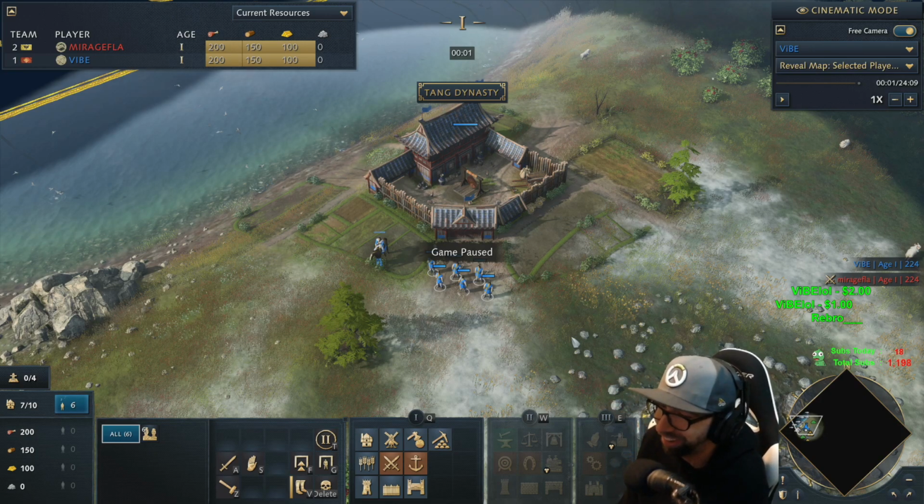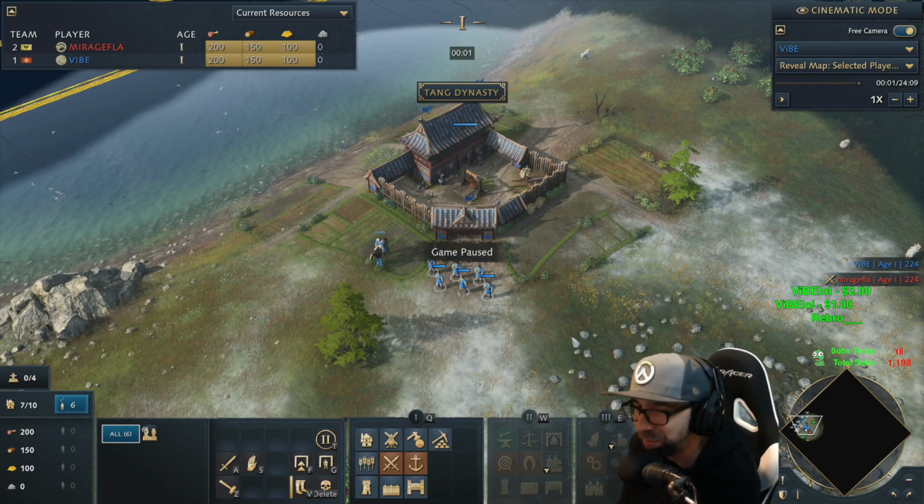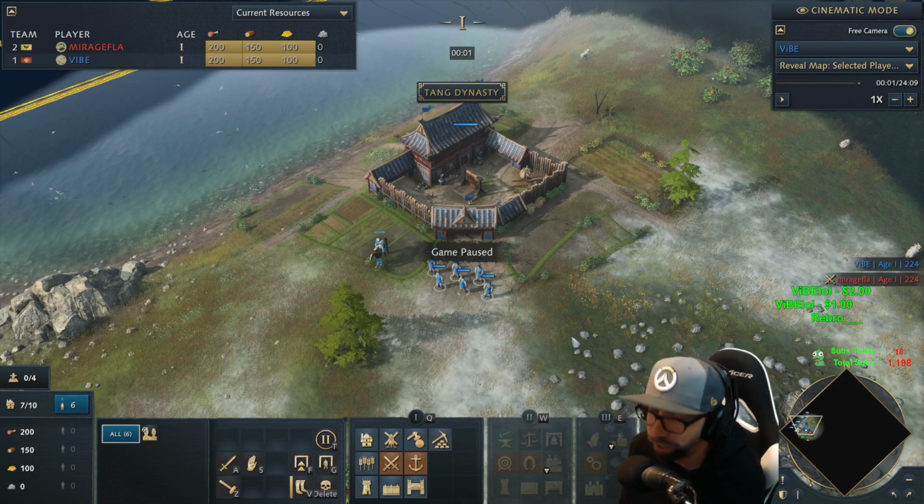So this is a twofer. This game is gonna not only be how to get a build order as an opener for a general playstyle, but also how to stop battering ram pushes from Holy Roman Empire with men-at-arms and all that.